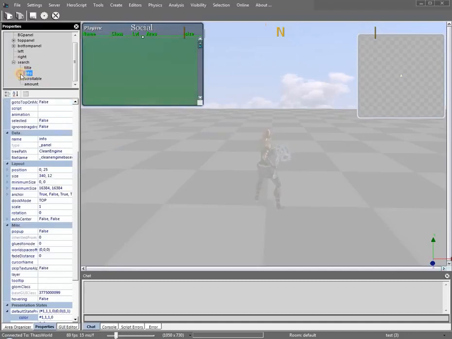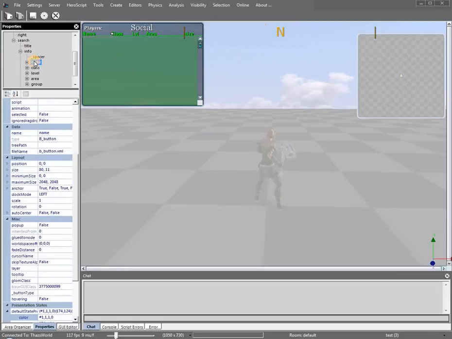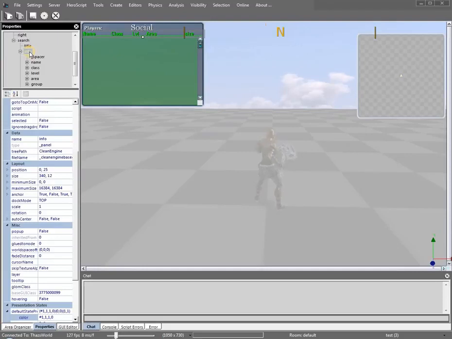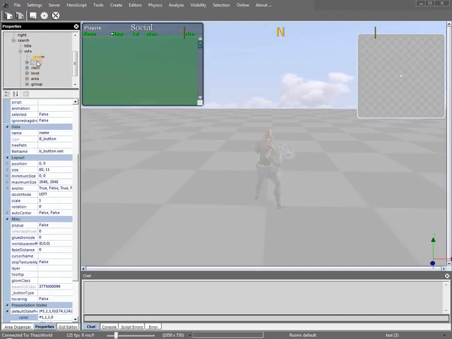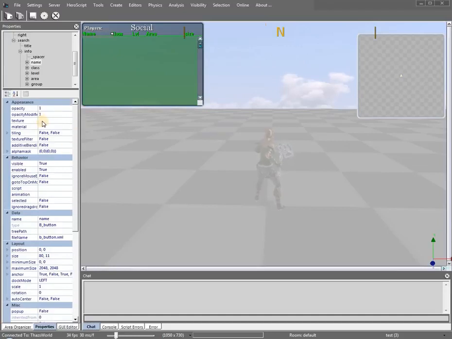Next, in our info section here, we're going to change these labels into buttons. Start by selecting the main panel, info, and then we will add a button to it. In this button, we will change some values. We will take the texture and remove it so that it doesn't show up. We will set the name to name, size, dock mode left, so our button will be in the same location as our current label.